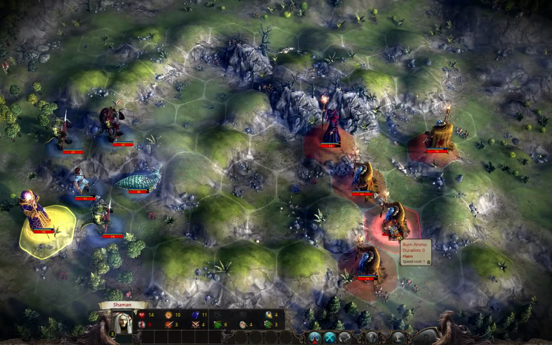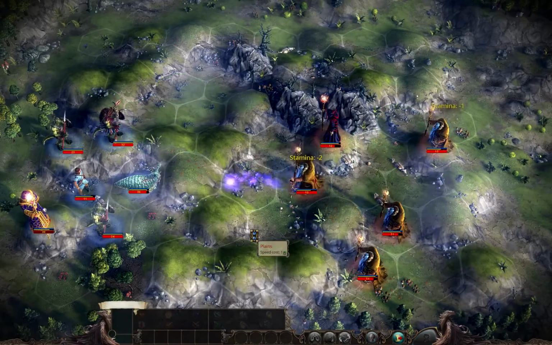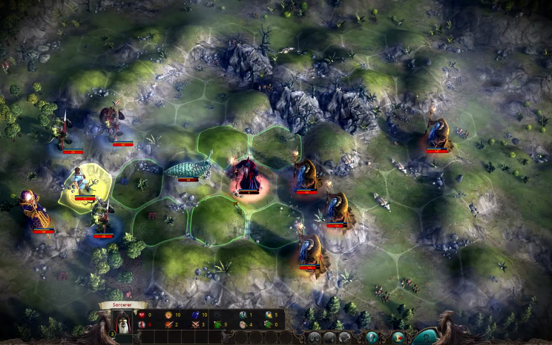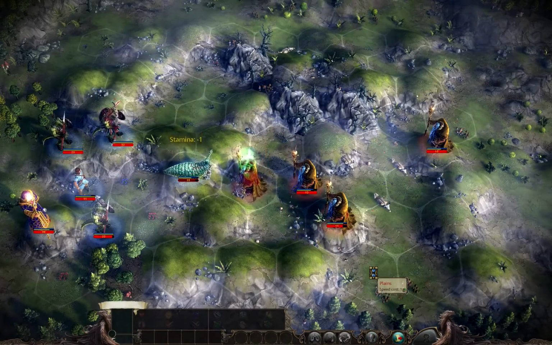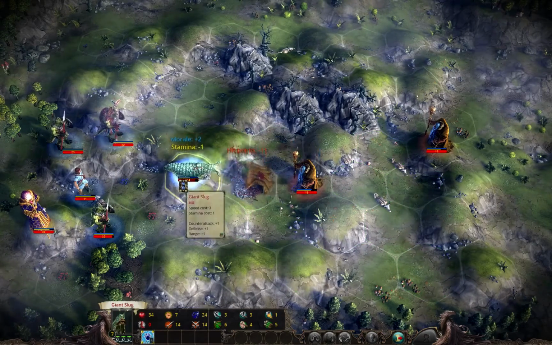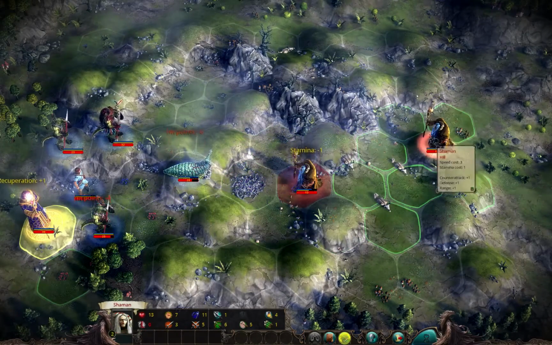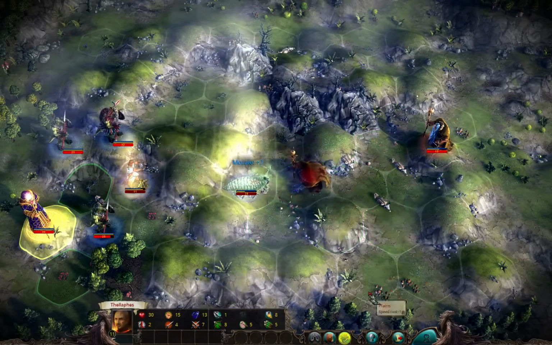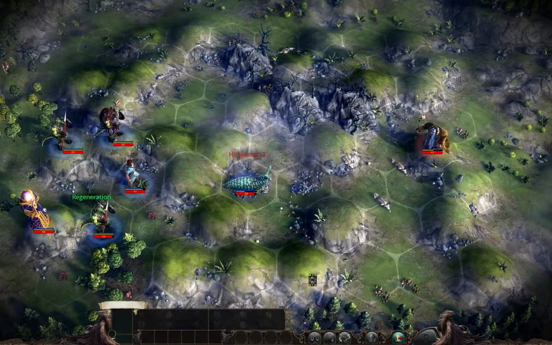Okay, let's do one more, and we can probably tank the damage from the last two, and there'll be some curses, and no matter what they decide to shoot at, we can heal through it. I just want to save gems. The slug actually is not bad.